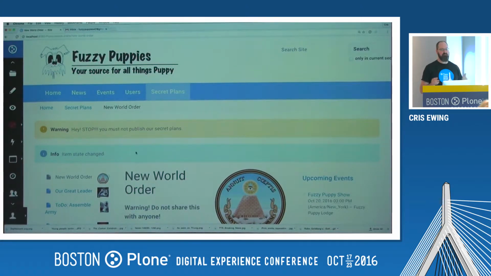So content rules can be very useful in dealing with the sort of human resources issues that come with a content management project. Right? This is a solution to a problem that's a little bit less technical than hiring a developer to build for you a custom workflow that prevents publication in this one particular location. You can use content rules as a site administrator or as a manager to cover your bases and to try to conquer some of those human management problems that come along with any content managed website.